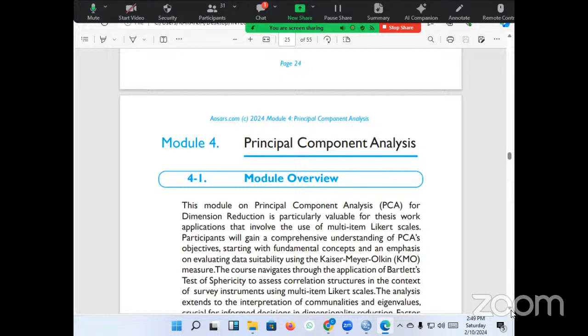and we shall be able to see the issues of the role, the criteria, the KMO to see whether it meets the criteria for us to do our principal component analysis. The issues of eigenvalues, the issues of factor loading, issues of communality, so that again, we understand what we want to achieve.